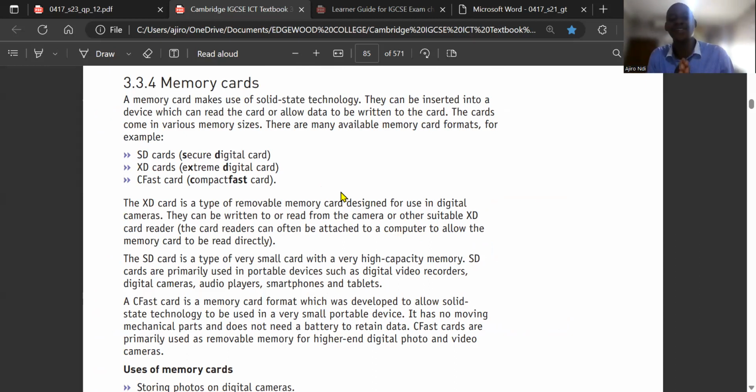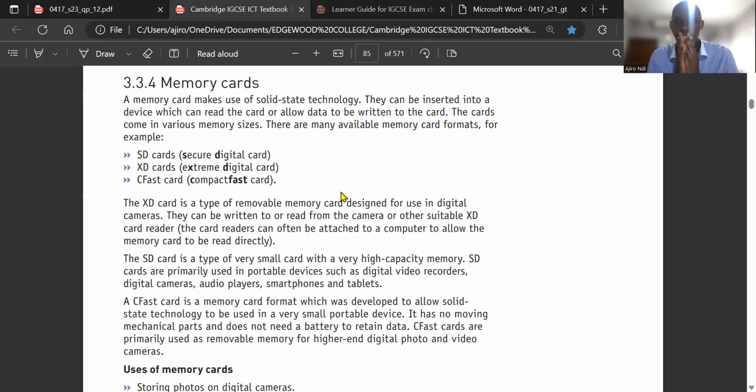Now I know we're talking about so many Xs right here. So your secure digital card is what you put into your extreme digital card, and then you insert it into your computer. I don't know if that makes sense. Oh wait, so you put a secure digital card in an extreme digital card? No, you know that some laptops don't read the secure digital card. For you to be able to read it, they need what we call the extreme digital card. Oh, I get it. Good.